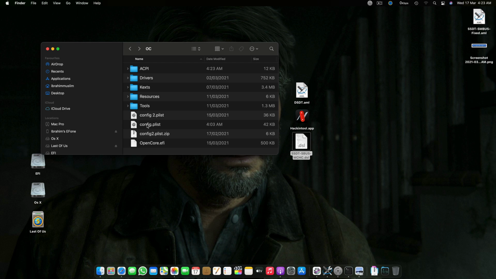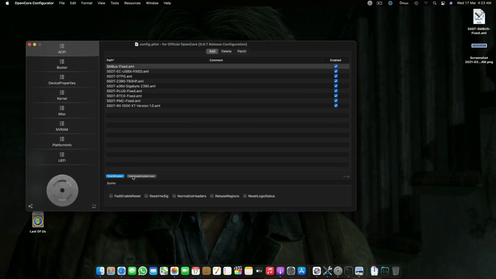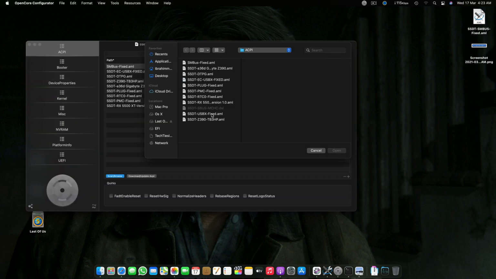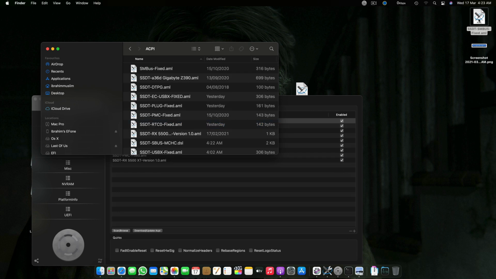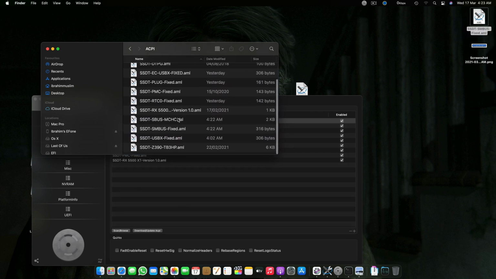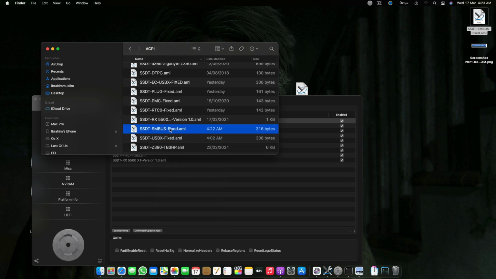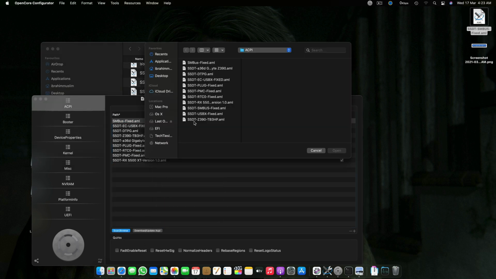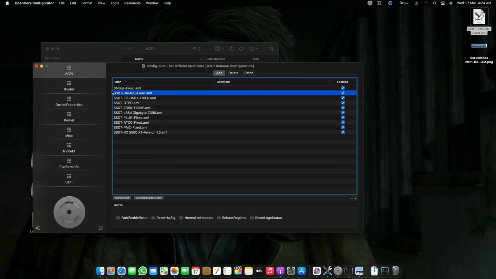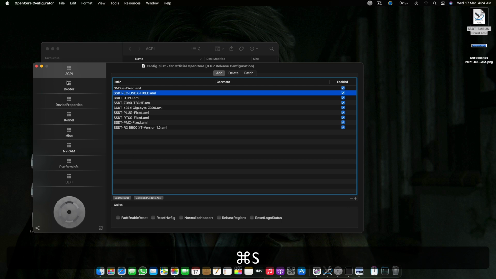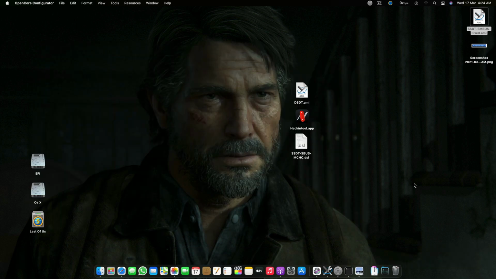And remember, you have to open your config.plist and don't forget to add this. Okay, I moved the wrong file. I have to move the .aml file, not the .dsl file. So move this, this is the file. And ta-da. Open this, and it has to be clicked. Remember, you have to use this one because I already have one. I don't need this, so I can just skip this and save the config.plist, close this, close this.